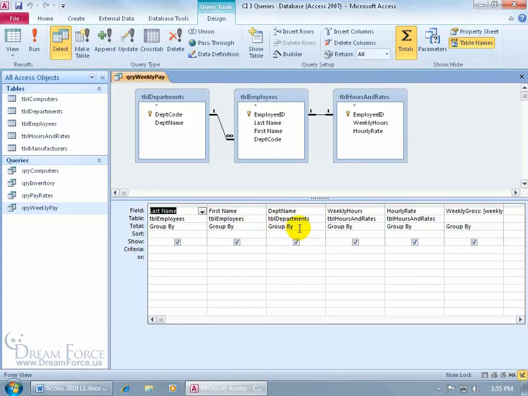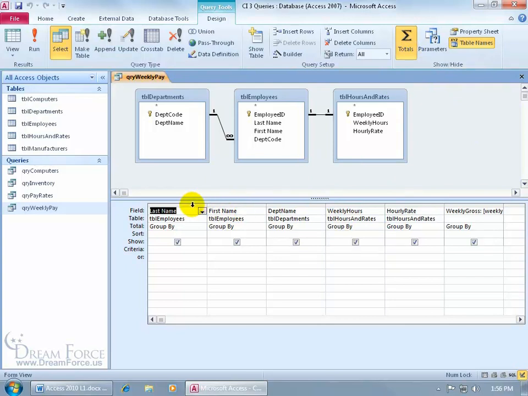So let me ask you this. If I'm grouping it by department, I don't need the first and last names. Do I want the first and last names in there? Well, I may want it so I can have them grouped by department and get the totals for that group, but it's not going to work in this case because it'll group it by last name. I mean, how many last names are going to be the same where it can group those together, like all the Smiths? And then how many have duplicate first names that can group them by the first names? It's not going to work, at least not with our totals example.